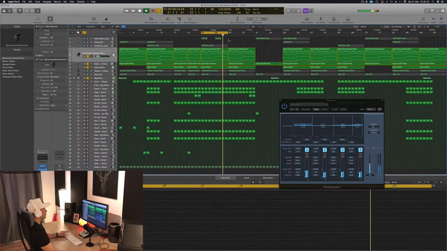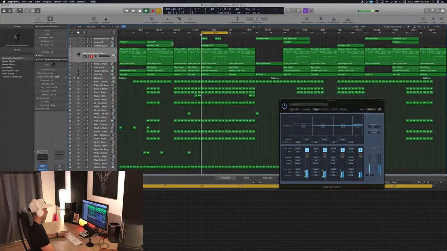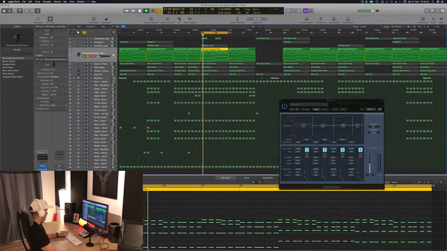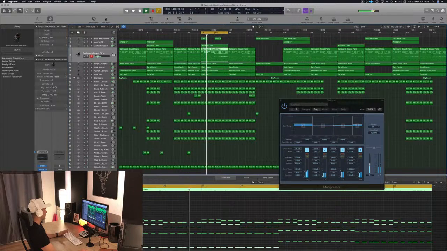Uh-oh, guys. We are very close to having a bug here. I think I got the bug. And then this started to crunch in here. So it's not playing anymore, barely.